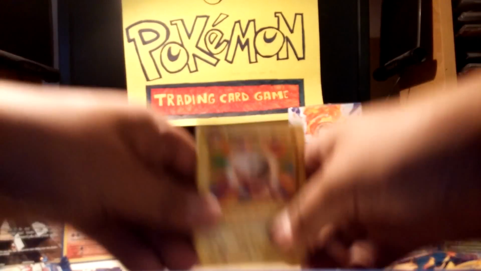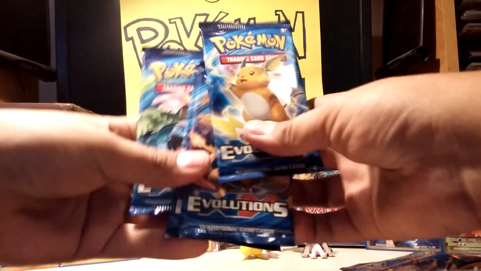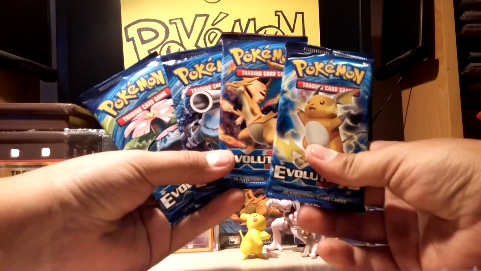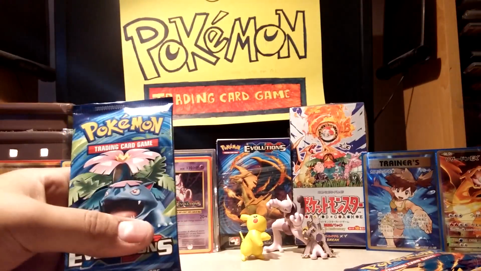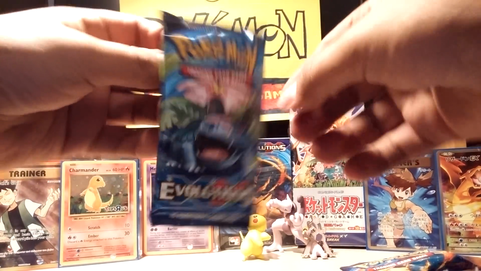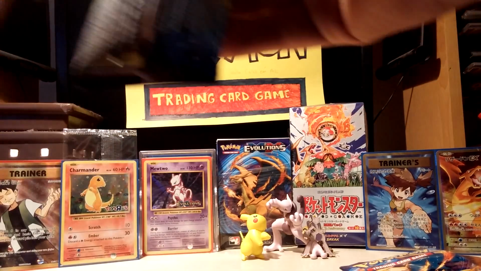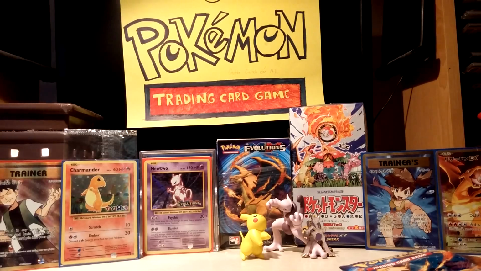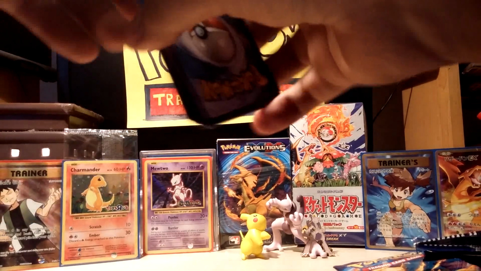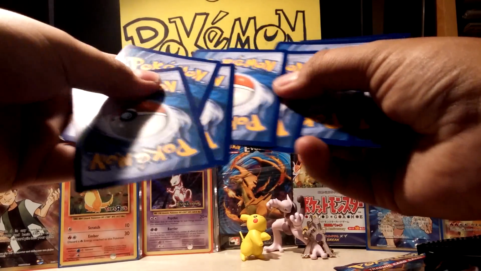So, let's start with opening the other packs we got here. We got the four artworks once again. Let's go in order of evolution. So we do the Venusaur pack first. And it goes 1, 2, 3. Then it goes 2.